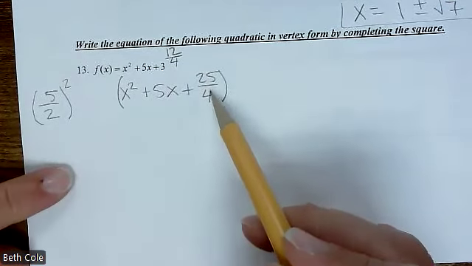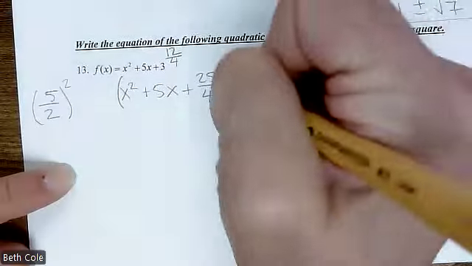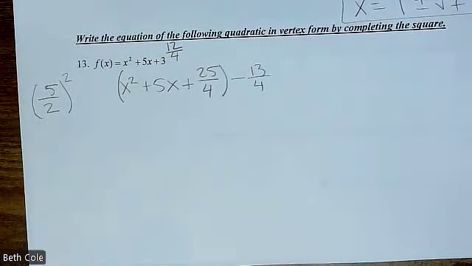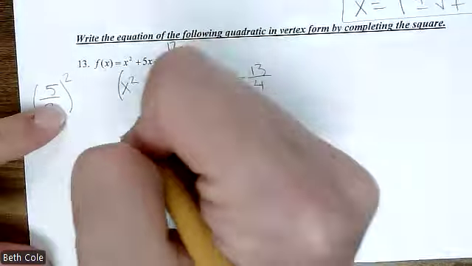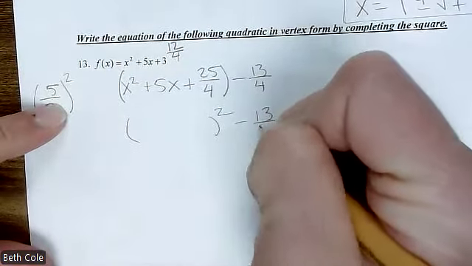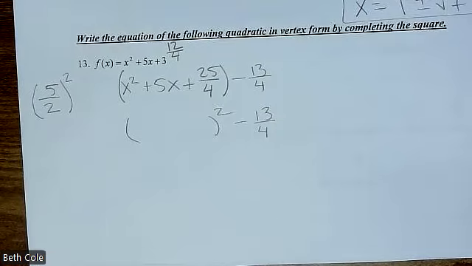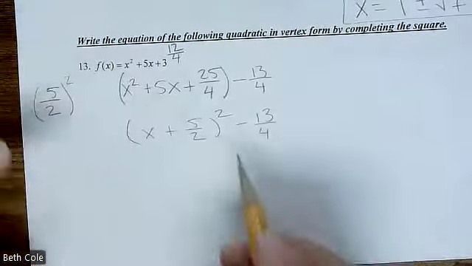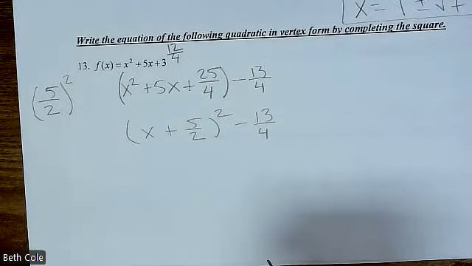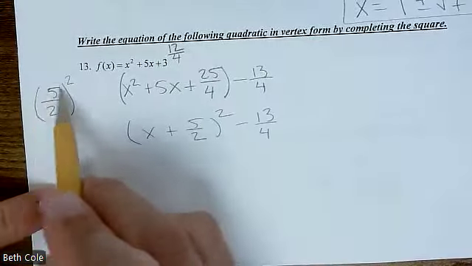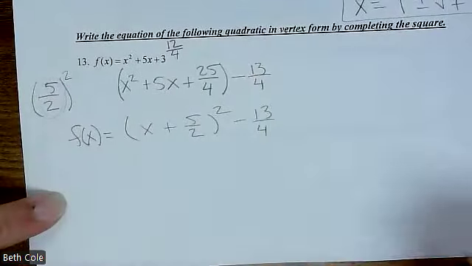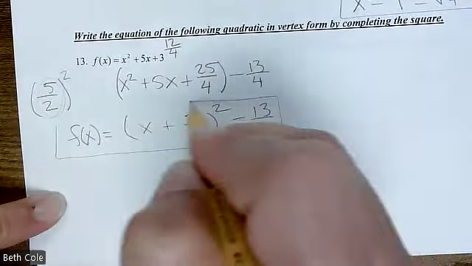So how do you turn a 25 fourths back into a 12 fourths? You'd have to subtract something. There you go. 25 minus 13 equals 12 is what we did there. And then your final answer is something squared minus 13 fourths. X plus 1 half squared. X, well, it's just X plus 5 halves. Oh, I already wrote the squared. It's going to just be this number that you wrote off to the side. Oh, and I'll be happier in my soul if you put the f of x equals. If you don't, I'm not going to mark it wrong or anything.